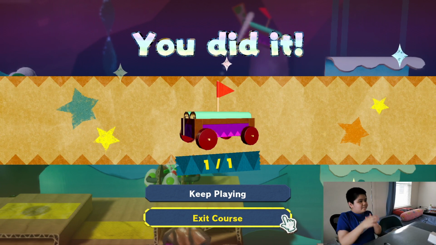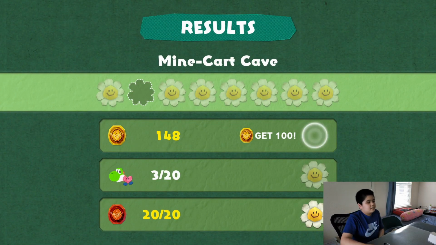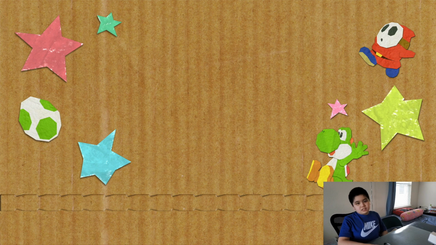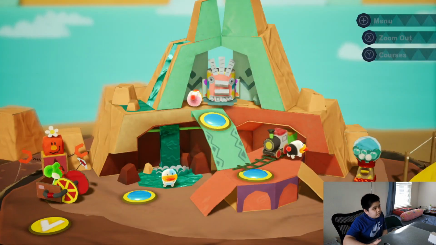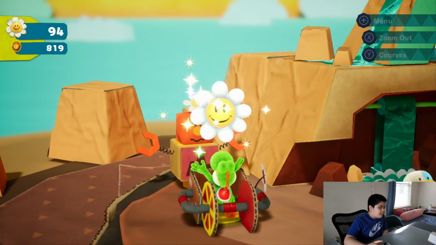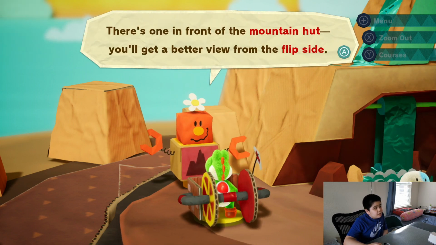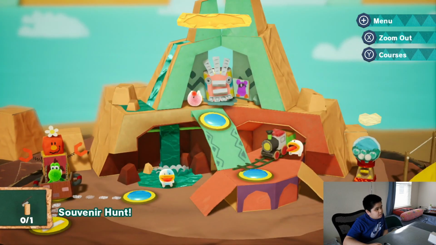Okay! You did it! Alright, so yeah, I think that's gonna be the last one. Let's just go quickly grab our flower and see what his next request is so we could know for next episode. Woohoo! You can be a flower presenter today. It's 95! I have another request. I'd love an axe, please. There's one in the front of the mountain, but you'll get a better feel on the flip side.